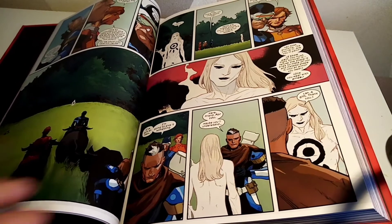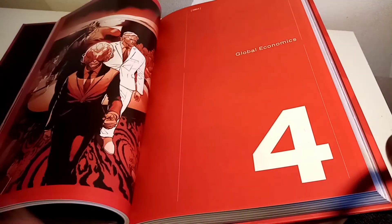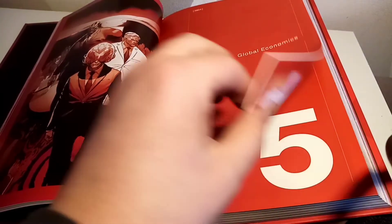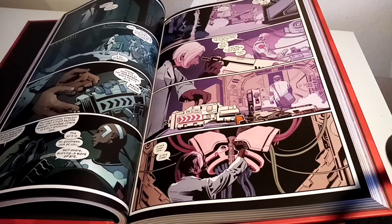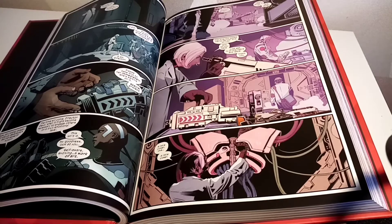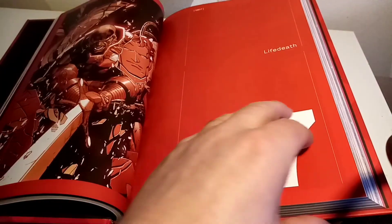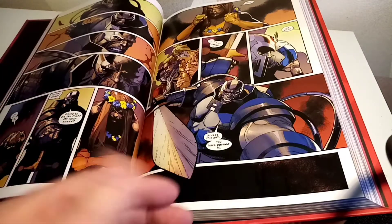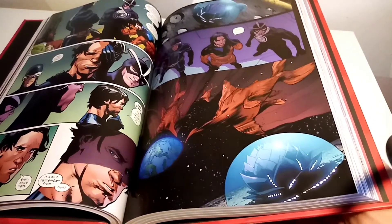X-Men issue 21: even though we got a Hellfire Gala book, they've decided to put issue 21 in here. Now if he was doing this omnibus as a whole — I know the in-between issues are in X of Swords — wouldn't you just put them all in here? More importantly, Jonathan Hickman took on that bigger job and I thought it was going to be a bigger story. In reality it feels like the story is continuing in other people's capable hands, but I felt like there was meant to be more wow factor. It sort of almost didn't go anywhere — but I do like it.